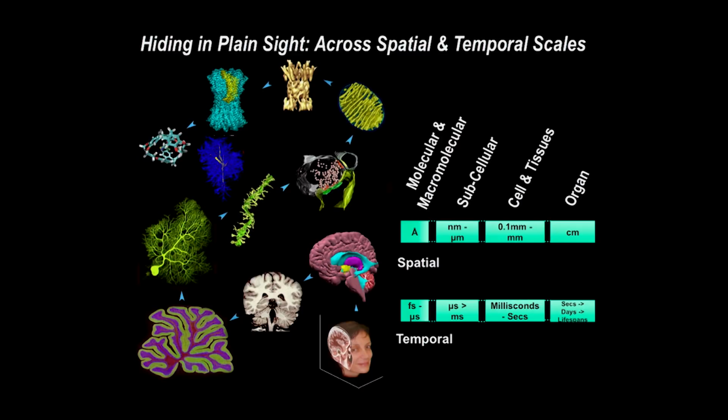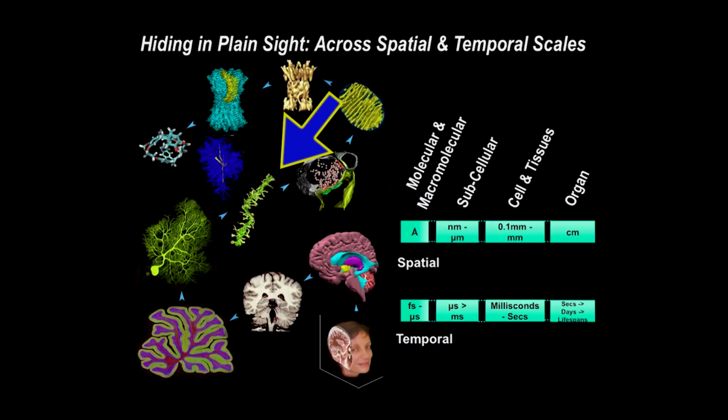So where are we limited with regard to filling gaps across either the spatial scales, all the way from macromolecules to organs, to the temporal scales? And so today I'm going to tell you a little bit about filling a few gaps, all the way out to lifespans, 2 projects about dendritic spines and about lifelong memories. But I can't do this without giving you a little background on techniques.